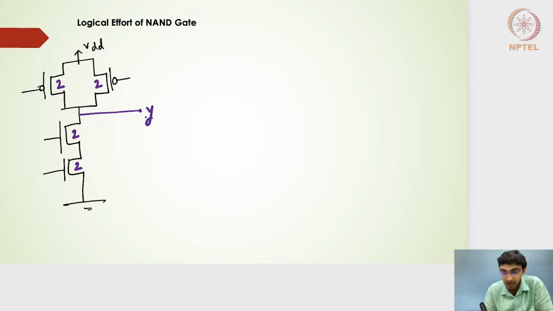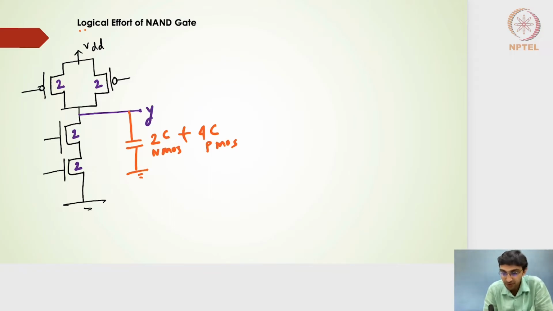In a linear delay model, the overall capacitance seen at the output node will be 2 plus 2 plus 2, where this 2 is coming from the NMOS side, plus 4 capacitance. So I'm going to write 2C plus 4C. The 4C capacitance is coming from the pull up side, or the PMOS side. So the total is 6C capacitance, right?